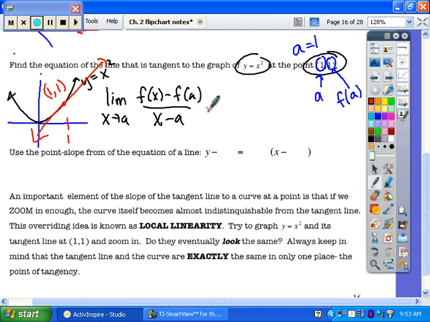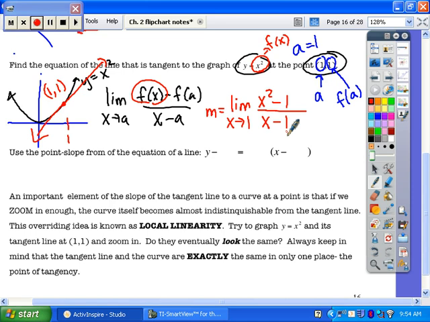So to calculate the slope, in our case, we're going to take the limit as x approaches what? 1. Now what is my f of x? X squared, yeah. This is your f of x. F of x is your function. So it's x squared minus, what's the f of a again? 1 over x minus 1. If I take the limit of that expression now, as x approaches 1, then I will be able to compute the slope of the tangent line. So how do I compute this limit? What's the process I would take?